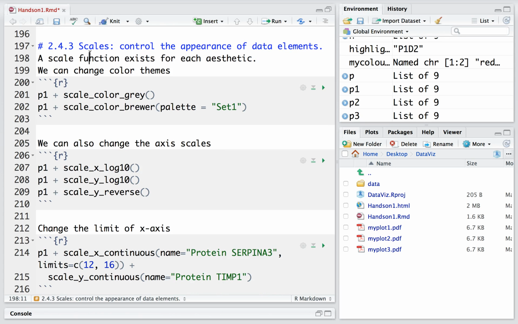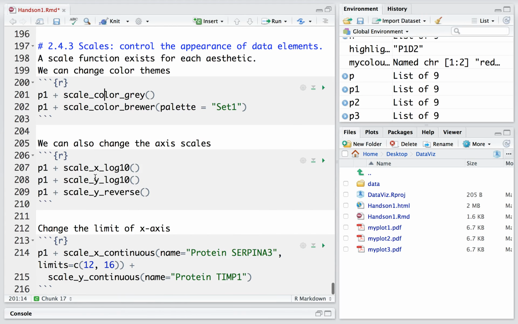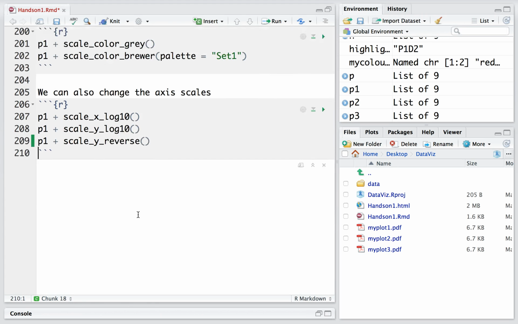And the last one, just a scale function. The scale function can do a lot of things, but we don't have the time. We just emphasize one important function, which is to change the color by scale. Also, you can change the scale. Definitely, you can change the scale of the data set when you just load in the data set, but we can also change it just for our plot. And here is one interesting thing: we can reverse the y-axis.